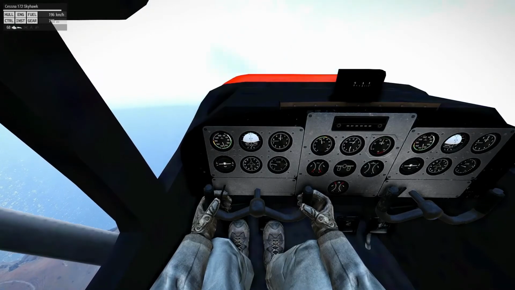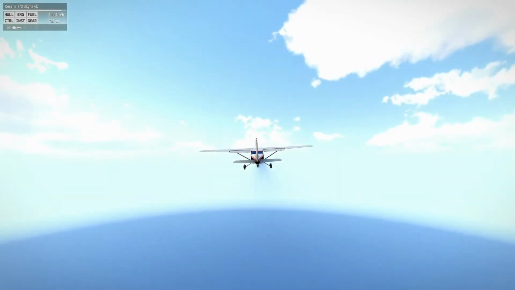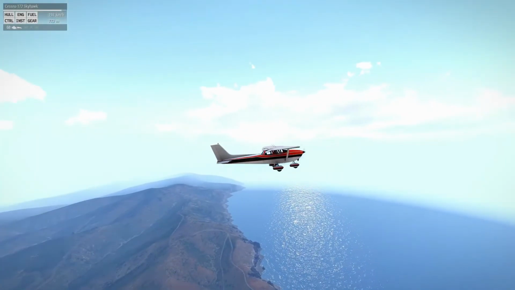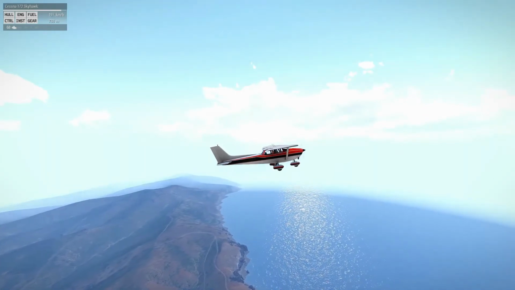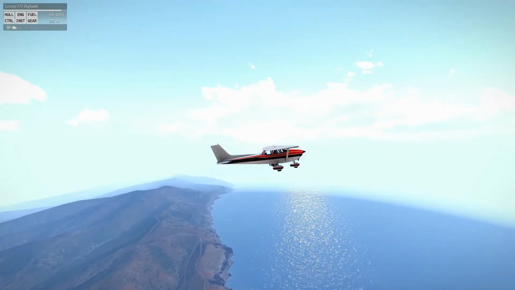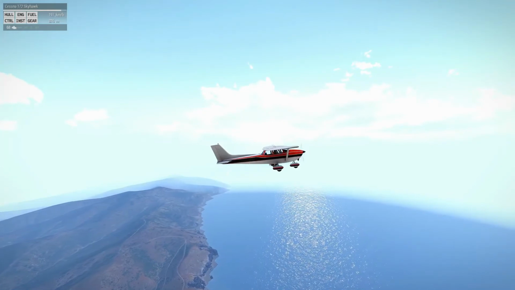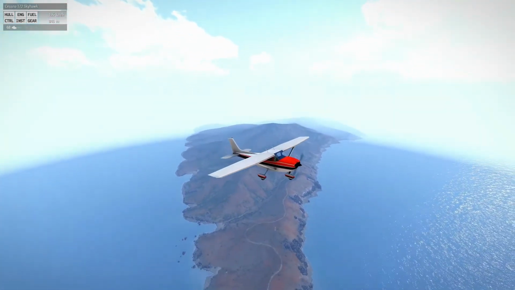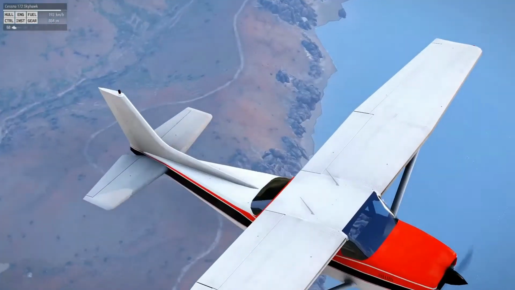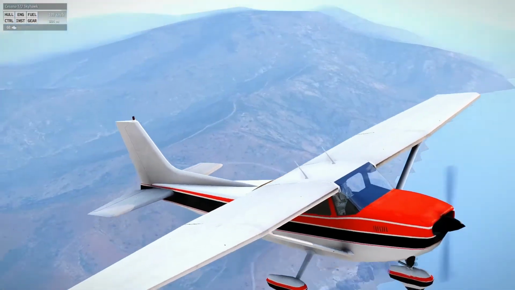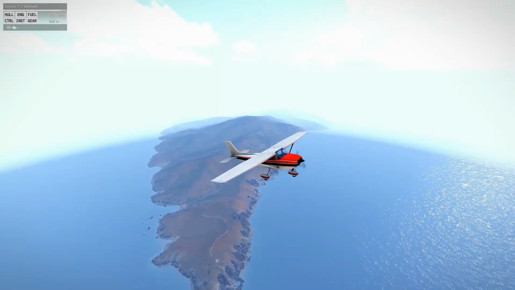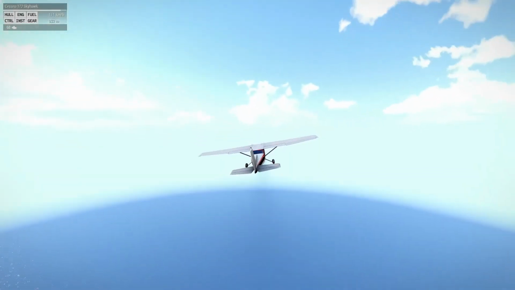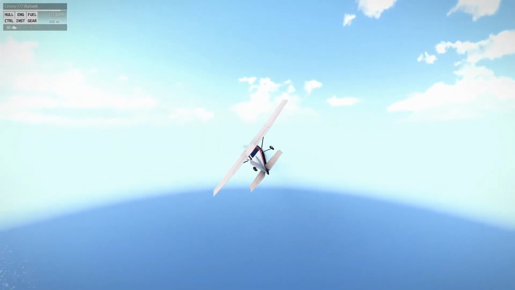Now that we're here, let's see how turning actually works. We can actually put our flaps back since we have reached our safe altitude. Our safe altitude just means that we're not at risk of hitting any of these ridges along the mountain tops. If we want to, we can try to circle back, just so that we have a nicer view of the sunset.